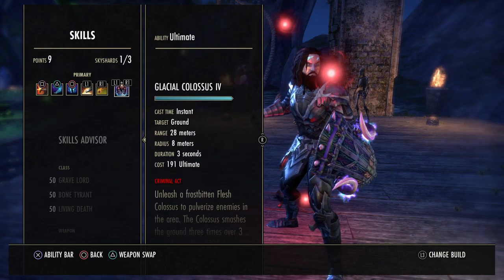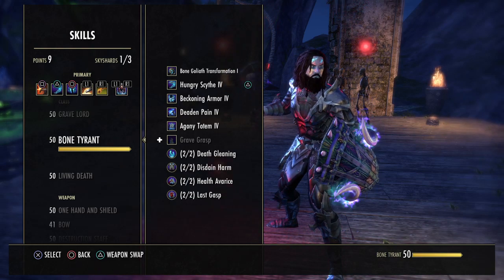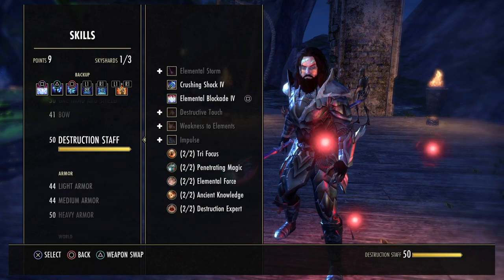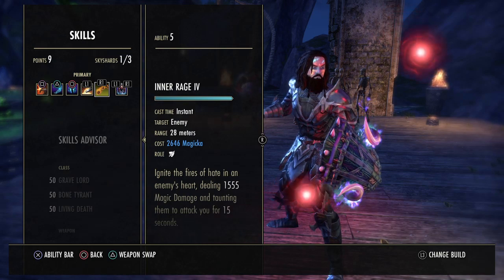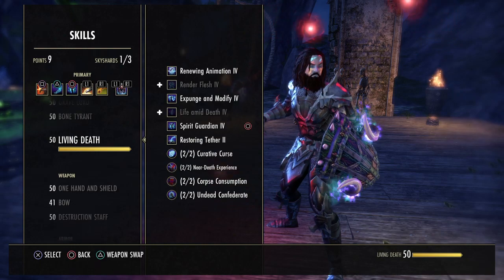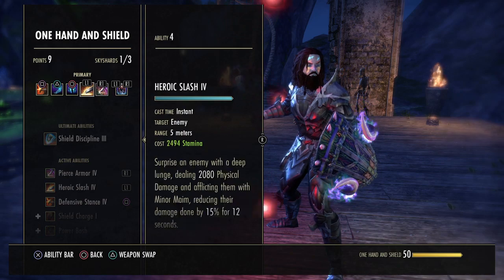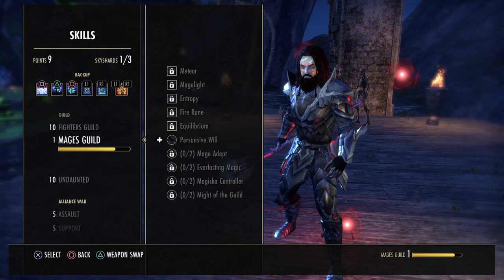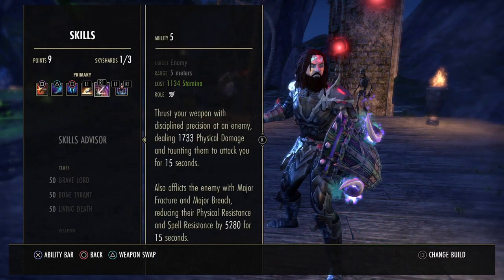And then the front bar, either your Colossus or your Resurrection ultimate, or if you needed the Ravenous Goliath from the Bone Tyrant skill line. Now this is one way to set it up. Another thing you could do, if you're not into only having the range taunt on, if you're more of a traditional player and you need your stabby taunt, that's alright too. The build still works fine if you put Pierce Armor on the front bar, like you would on any other tanking build really, and then just not run the Boneyard, because you will get the Major Fracture and Breach from this.